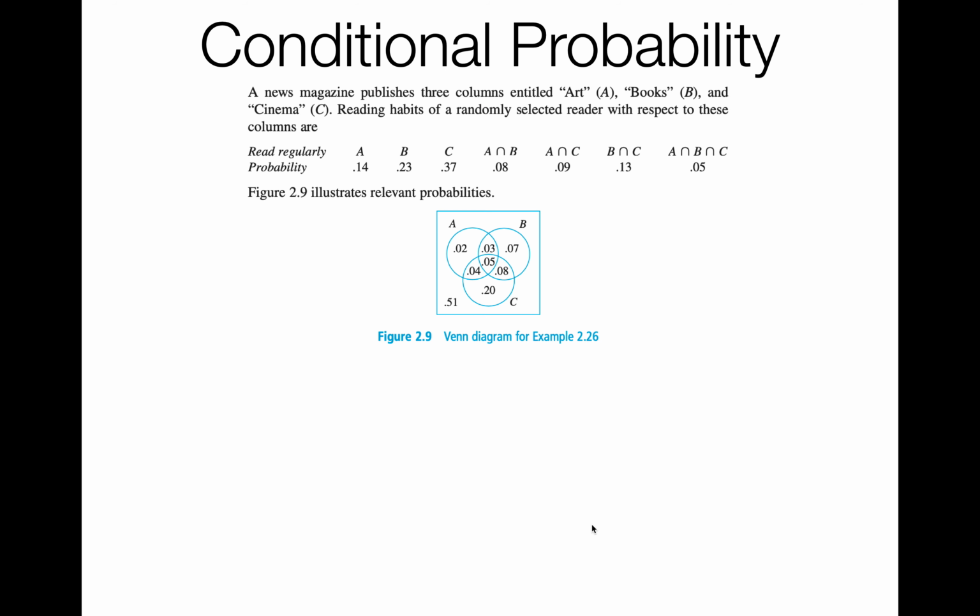So let's do an example, a little bit more of a challenging example, now that we have this definition of conditional probability. The one that we had before was with just two events, A and B, and here we have three things, A, B, and C. But we're only going to consider two at a time, although it may be in a little bit of a confusing way. So we have to pay close attention to make sure that everything runs smoothly here.